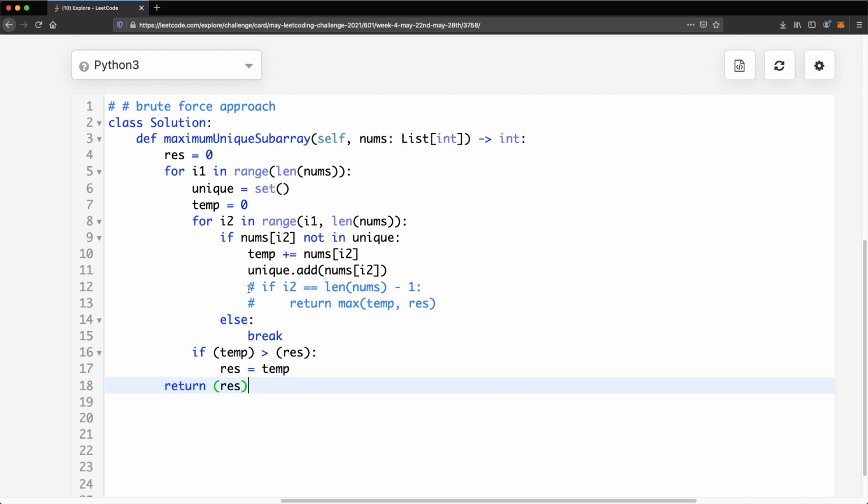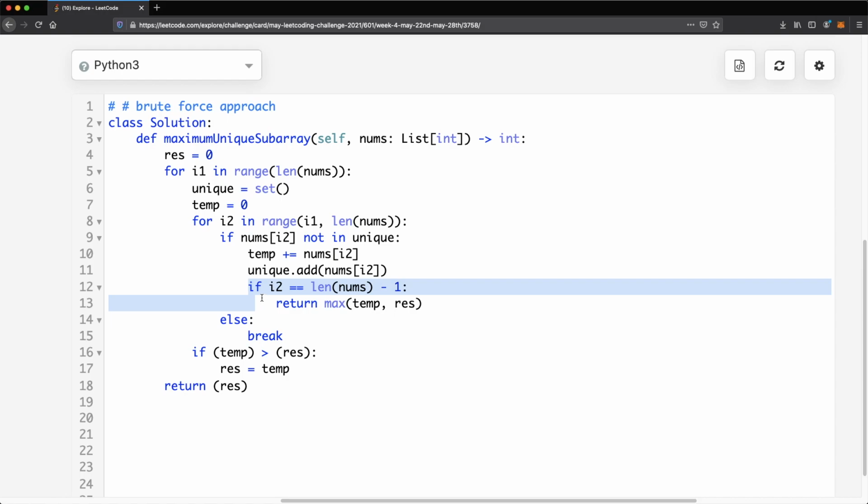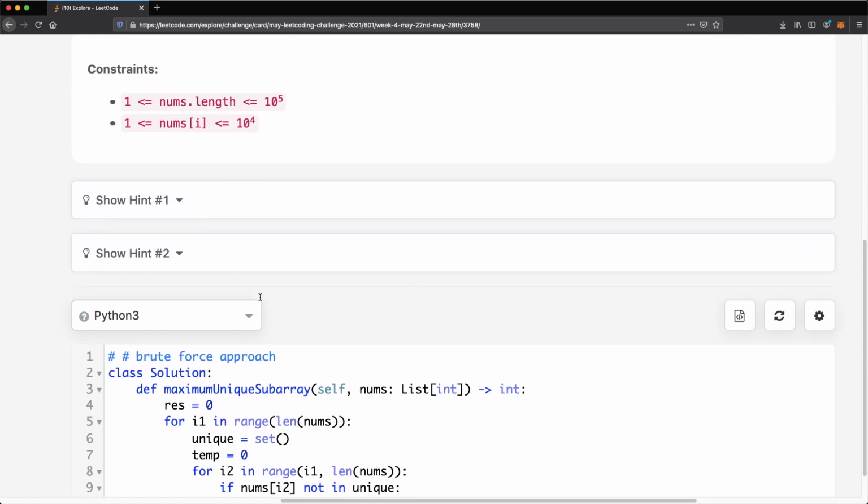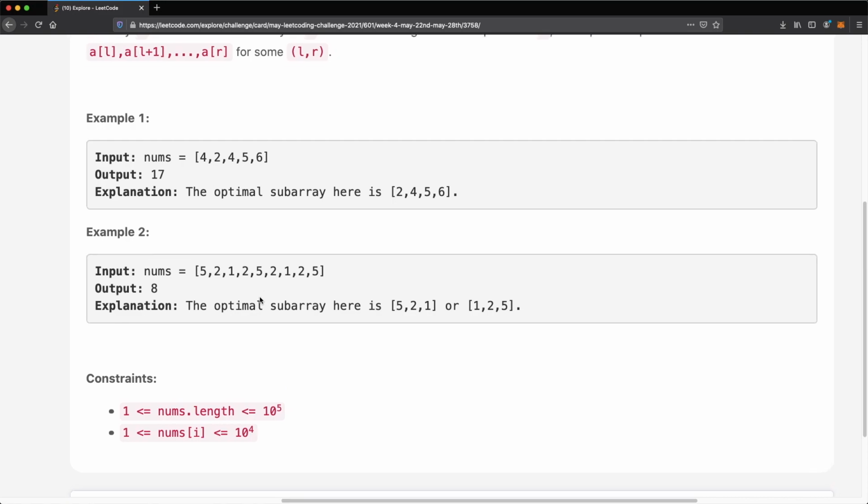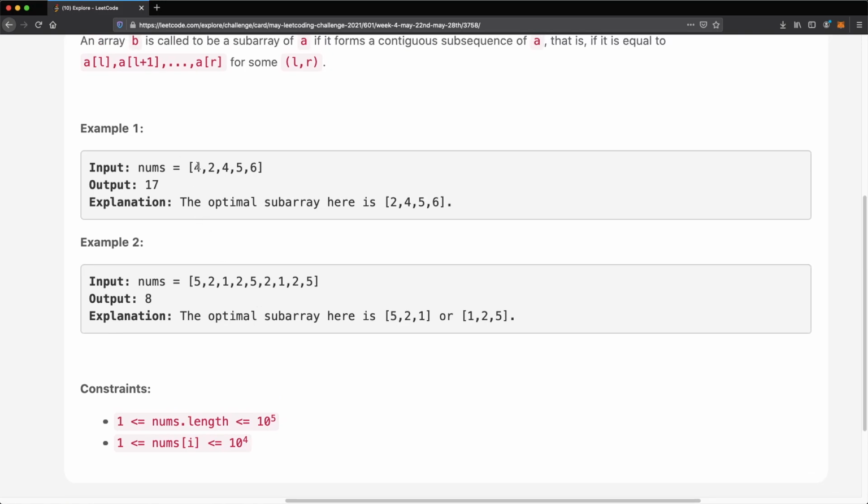Okay, so now let's go over this small condition over here. It's pretty simple. So what happens is when the starting point becomes 2, okay? What we would do is first go to 2, then go to 4, then go to 5, and then go to 6, okay? So essentially we went all the way to the ending. From a certain point, we went all the way to the ending. And that directly means that any other sub-array that comes after this is always going to be equal to or less than this.